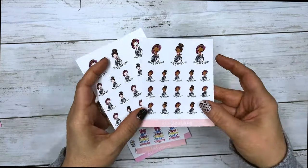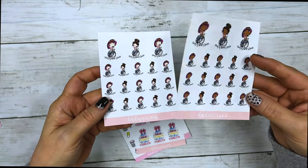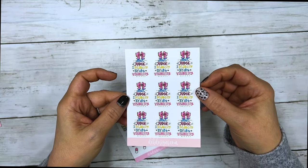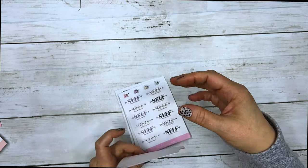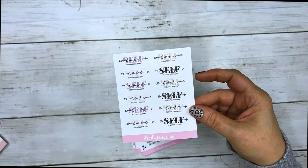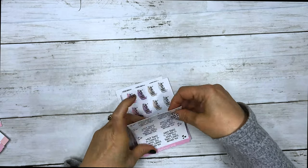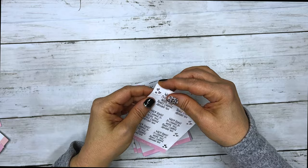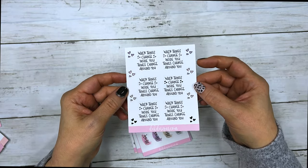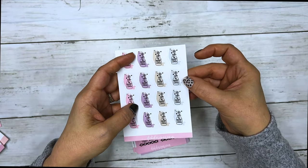We have this fabulous girl — available in both skin tones — who says 'This is how I roll.' A quarter sheet says 'Don't judge a disability by its visibility.' Then there are some pills, one that says 'Self-love requires bravery' — I love that — another with hearts and the quote 'When things change inside you, things change around you,' and little quote splashes that say 'Mental health matters.'